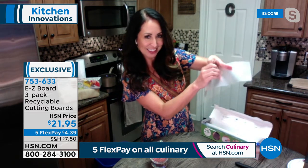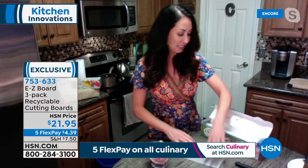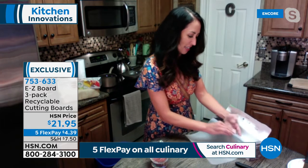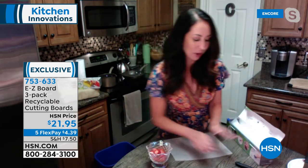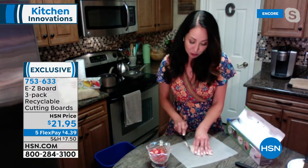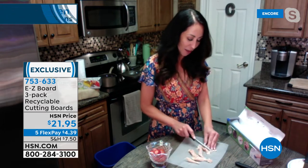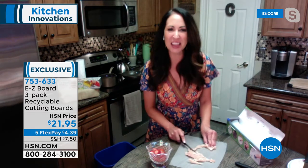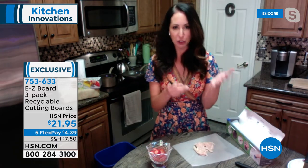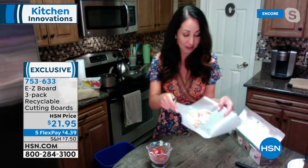There's texture on one side so it's not going to slip, and the other side makes sure it stays put. I'm going to cut a bit bigger — that's the beauty of this: I can customize it to the size I need to cut a chicken breast. We all think about cross-contamination. If you've got those beautiful knives and you're going to cut chicken on the cutting board, we all want to be clean in the kitchen.